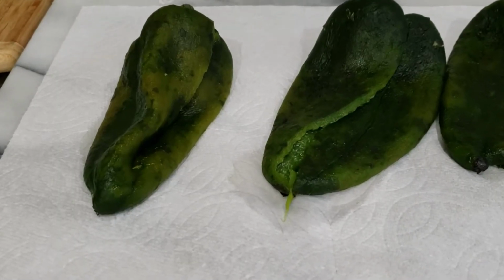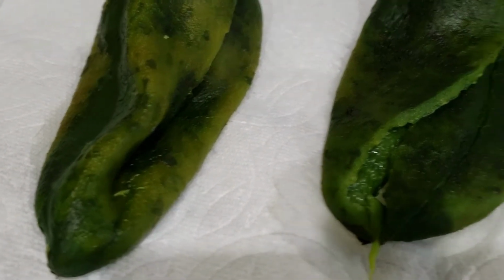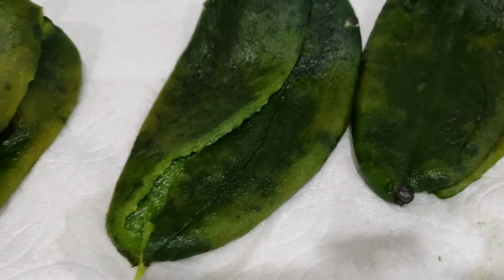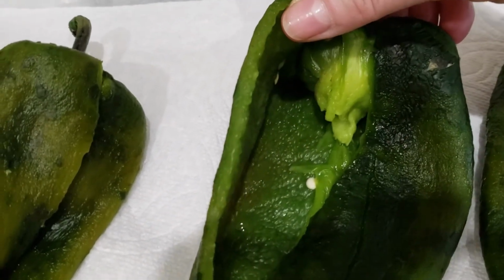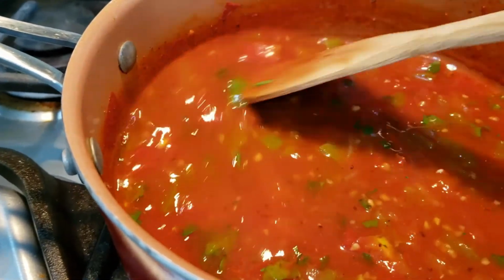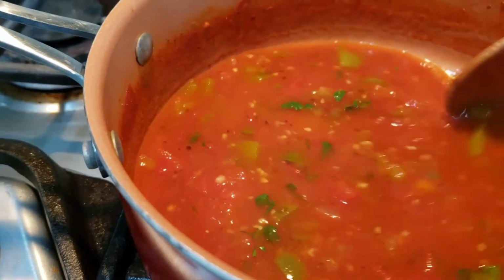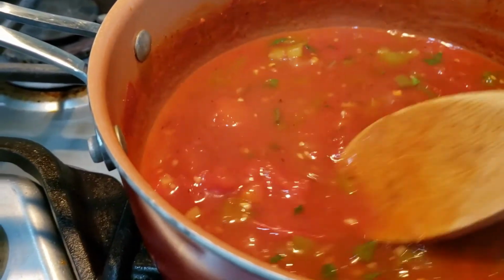So this is what our peppers look like after we've taken all the skin off. And I have just opened them up with my finger and took all the seeds out. Our broth is done, and I just added a little bit of parsley. The fire has been turned off, and we're just going to let this sit until we need it.